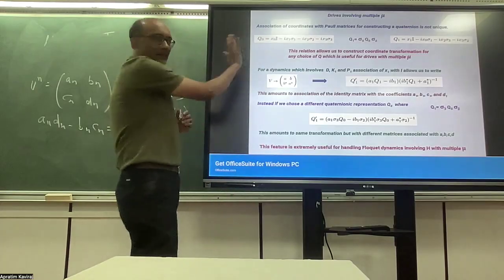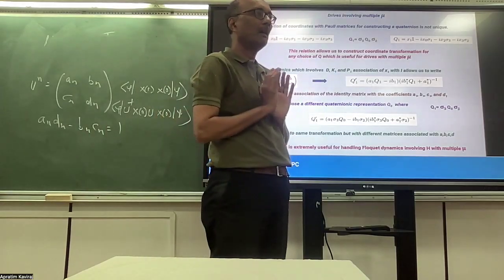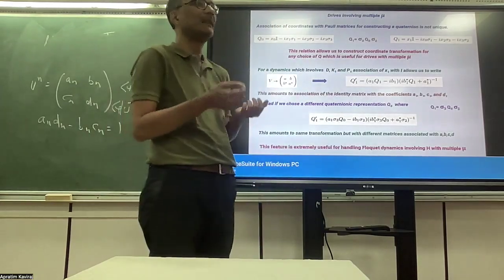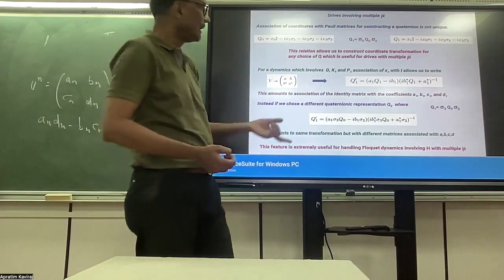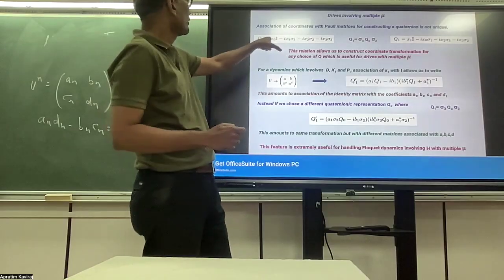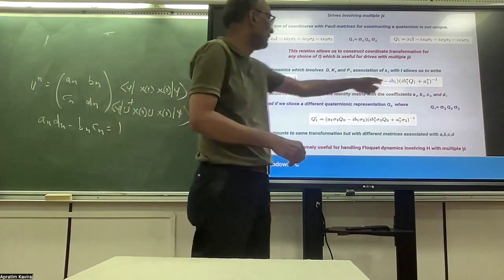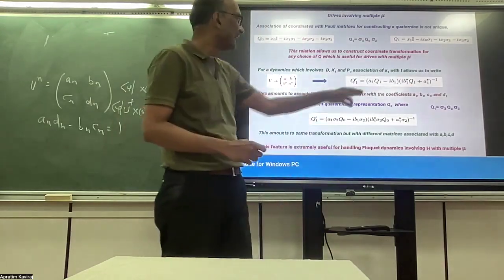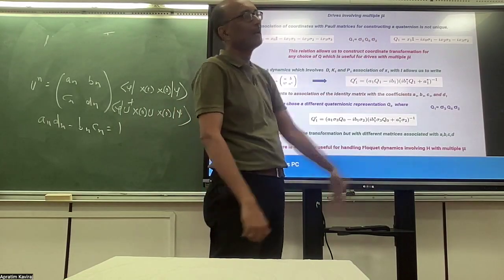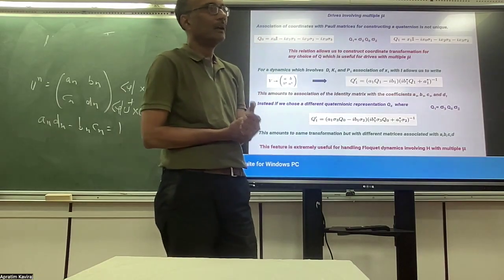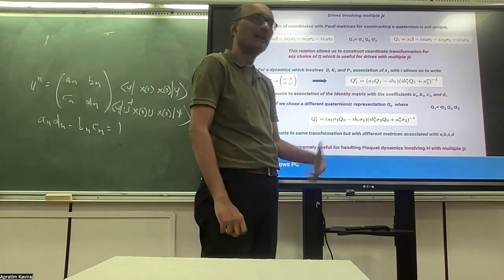No. This is my choice. Now, suppose I would have associated X1 with identity, but I am doing the transformation with, let's say, D, K0, and P0. The question is, what would be the transformation? And the answer is that, well, I'm going to find the transformation by associating X0 first, because then I know I have to associate just this ABC, etc. here. And then write this Q1 in terms of Q0 and find out what the transformation is. And that is analogous to associating sigma 3 with A1, sigma 2 with B1, and so on and so forth.